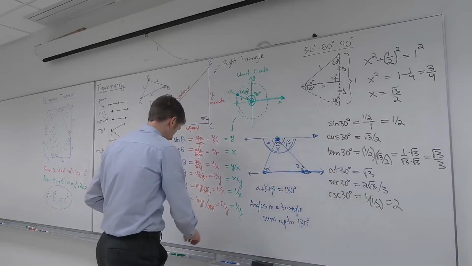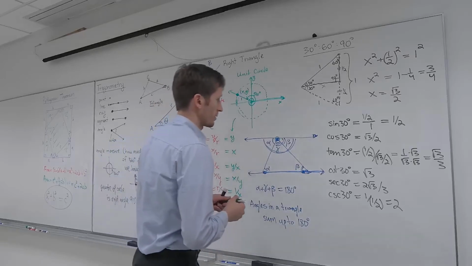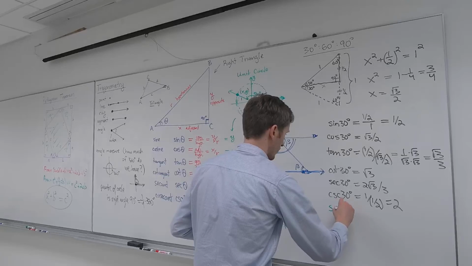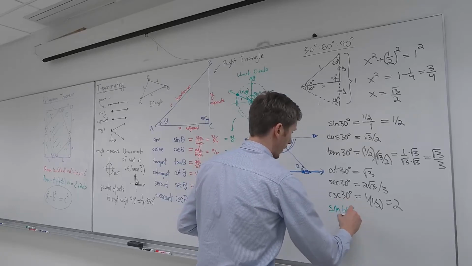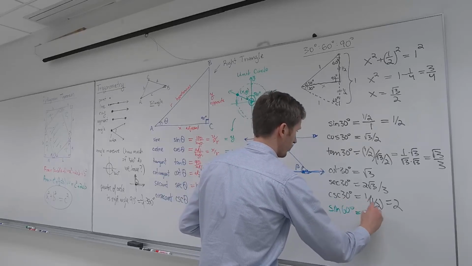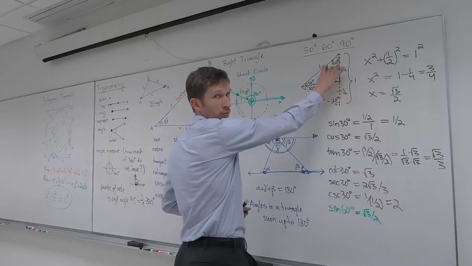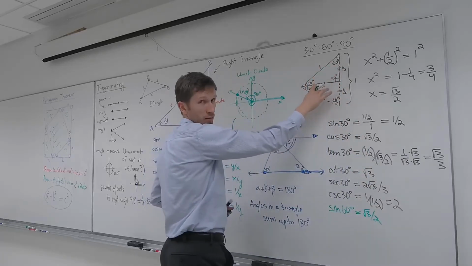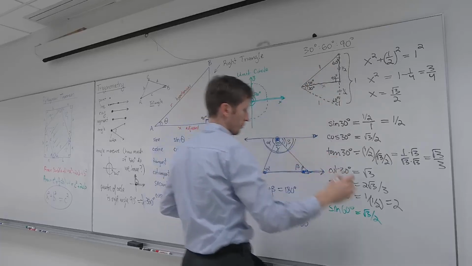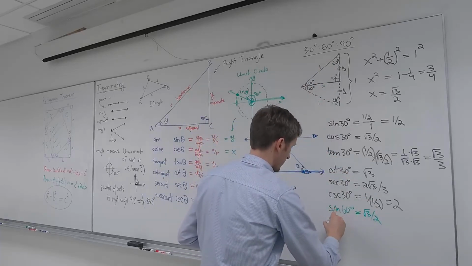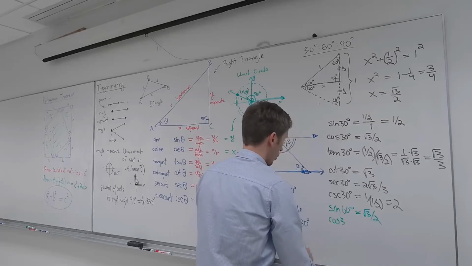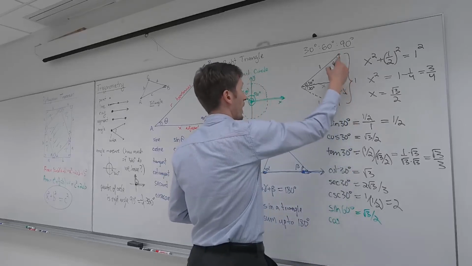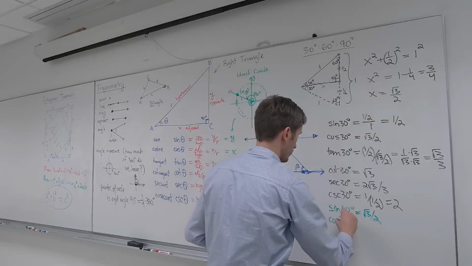And then let me do that with the 60-degree angle. It's pretty cool, right? What about 60 degrees? So if we do sine of 60, similarly, that's going to be equal to root 3 over 2, because now you're working at this angle. Opposite is the x now, over the 1. So root 3 over 2. What about cosine of 60? That's going to be adjacent over hypotenuse, which is now 1/2 over 1. So cosine of 60 degrees is 1/2.